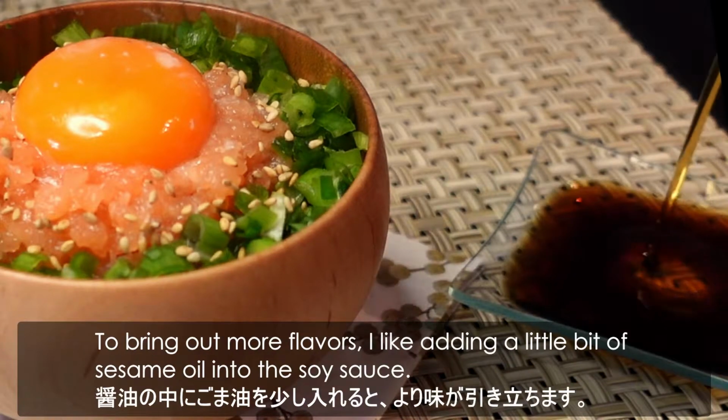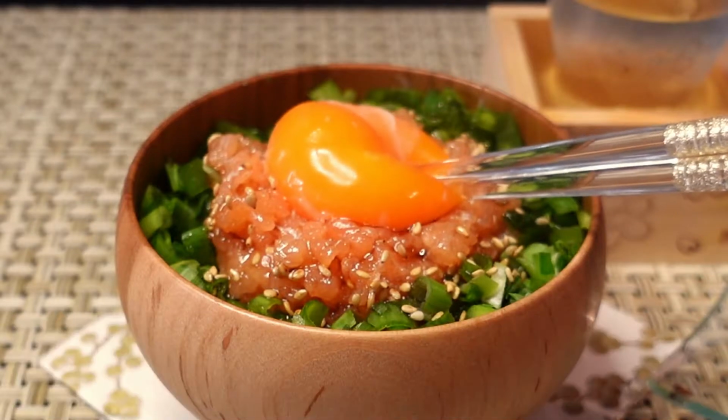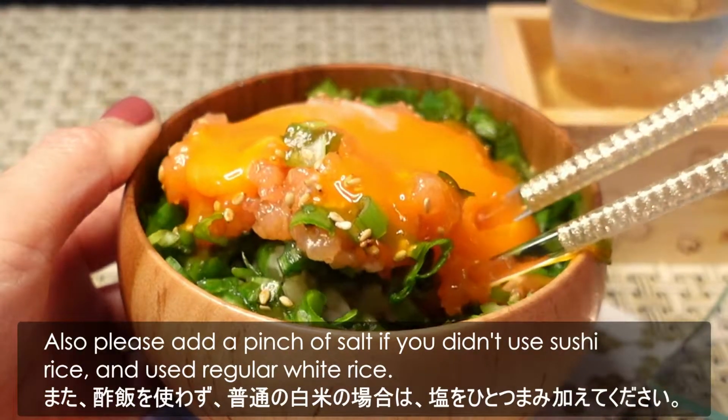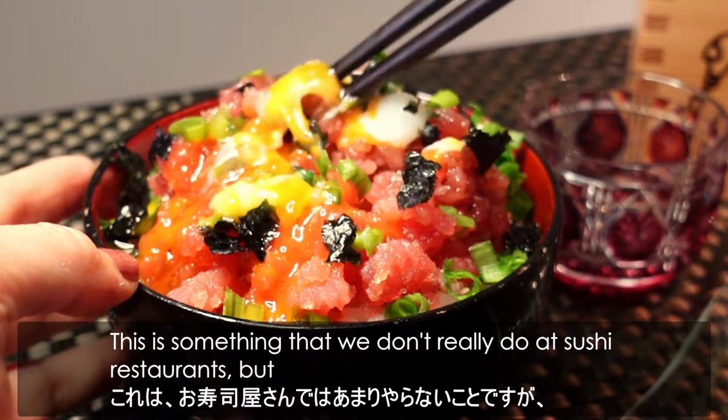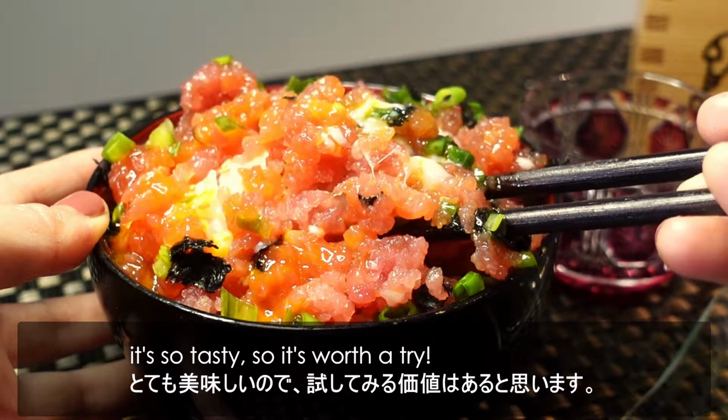To bring out more flavors, I like adding a little bit of sesame oil into the soy sauce. Also, please add a pinch of salt if you don't use sushi rice and use regular white rice. This is something that we don't really do at the sushi restaurants, but it's so tasty, so it's worth a try.